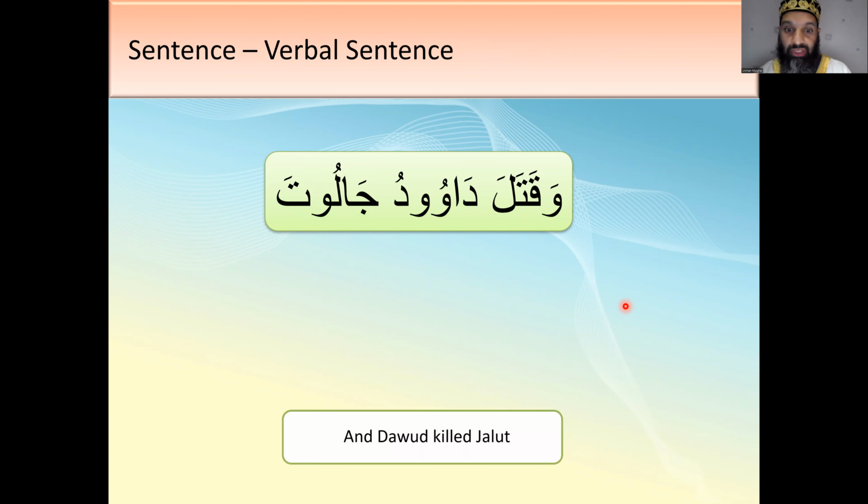All right, so this was the grammar rule, the super important grammar rule. So we said, look, waw means and, qatala means he killed. Qatala is a root word, and we mentioned that the root words are always third person masculine in meaning. So qatala is the verb for to kill, but really qatala means he killed. Ja'ala means he made. Khalaqa, he created. Zalama, he oppressed. So the root word is always he did, and then the meaning of the verb, right? So waqatala means and he killed, right?